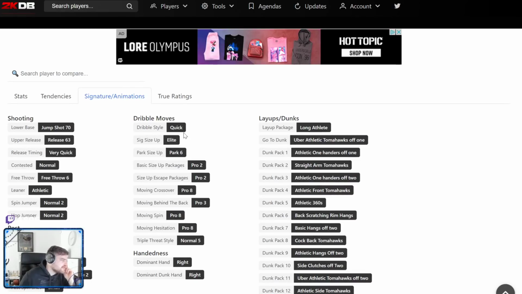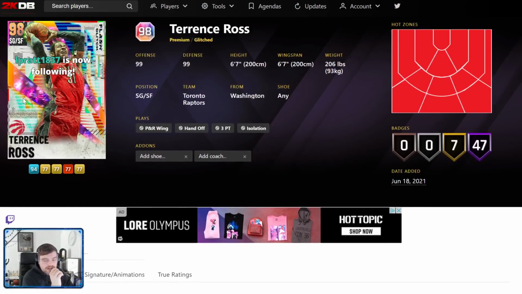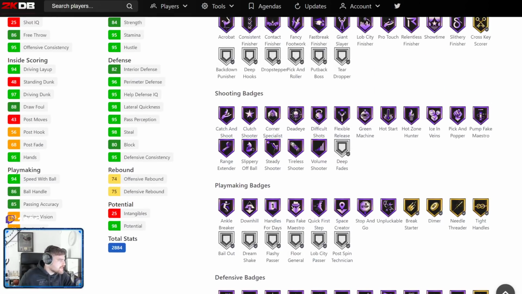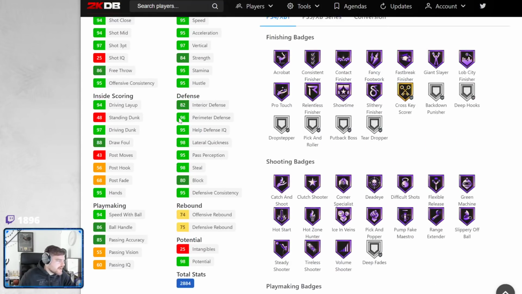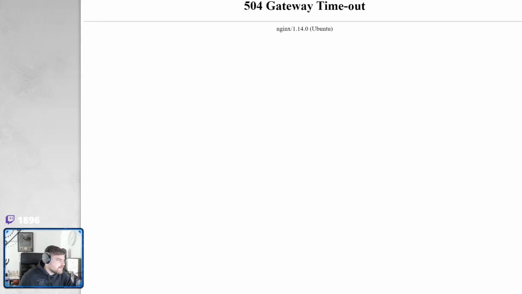Base 70, Pro 2, Pro 3. I mean, if you like base 70, you're golden on this card. He does everything, lads. I've just realized my face is probably blocking the stats on a lot of these guys. Base 70. He's got everything you need in this game.